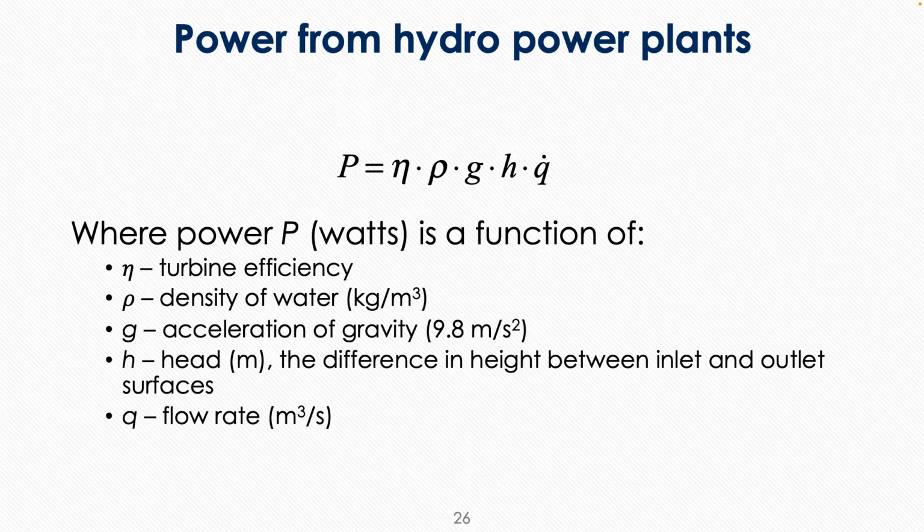So you've got your turbine efficiency, which is how much of the energy you can actually capture, the density of water, and your acceleration of gravity, so that's your gravitational constant. H is known, in this nomenclature, as the head, so that's a difference in height, just the h in your potential energy equation. And then you have your flow rate, which is where your per time happens, so that's why you have power instead of energy here. If you multiply density times flow rate, that gives you your mass, right? And that's the m part of your potential energy. So you could quickly derive this from just knowing your potential energy equation, but that's how you would calculate the power production of a hydro facility.